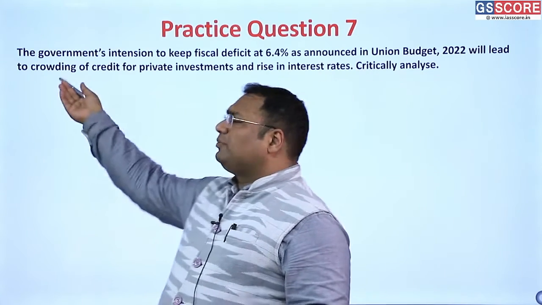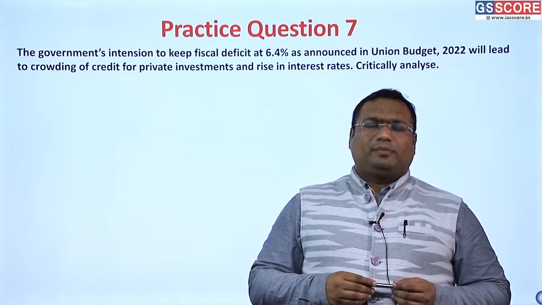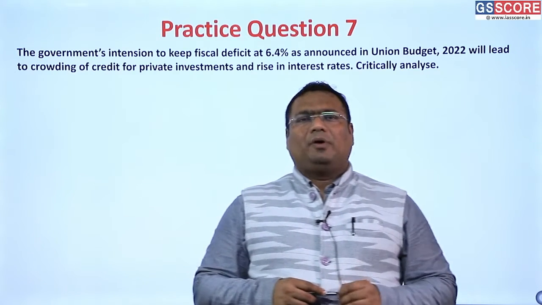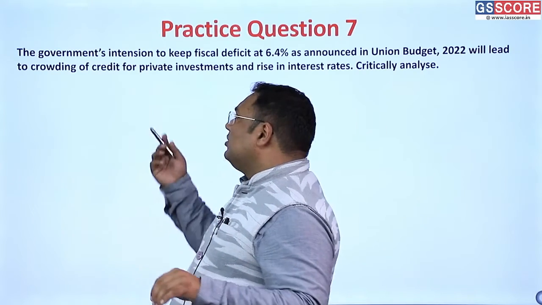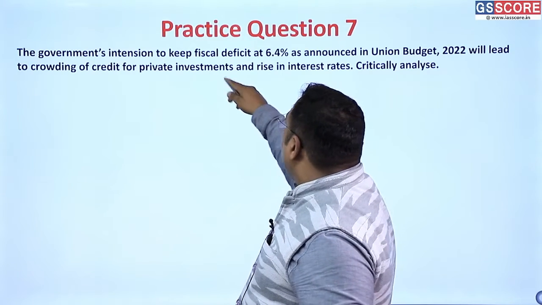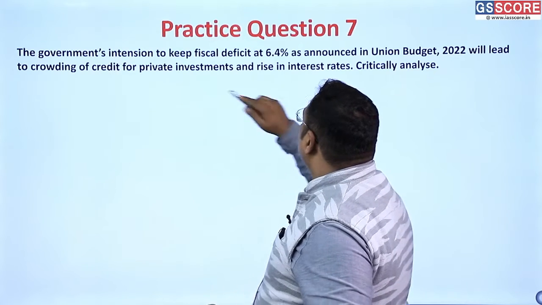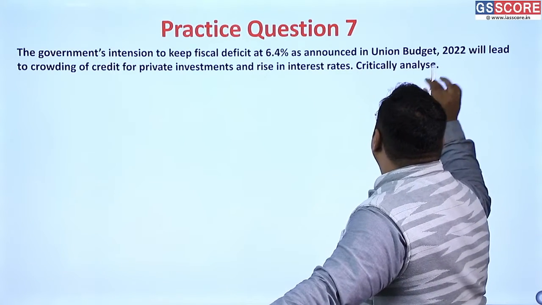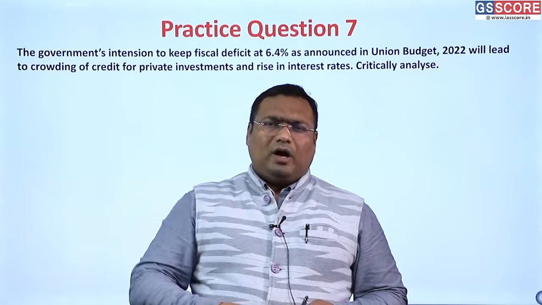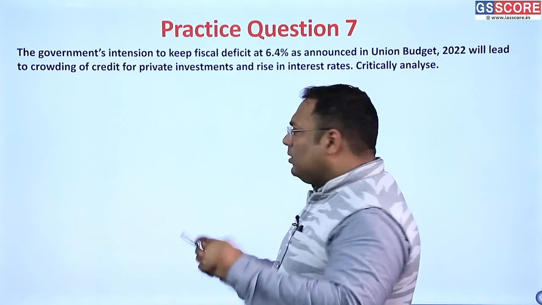Then definitely we need to explain the term crowding out. It's not so common a term that everybody is expected to know and understand these terms. Although it is fairly common, it is still among the more complicated terms in economics. In fact, this is the term with which we start the answer in the introduction, and then we have to talk about that. This is basically the explanation of the crowding out, that because of rise in interest rate there will be crowding out of private investment. So we have to analyze, is this fiscal deficit 6.4% going to create a crowding out or not?